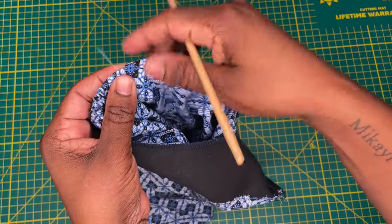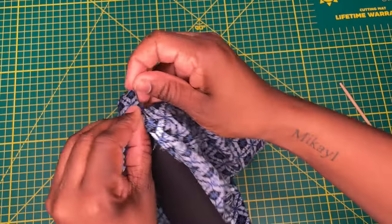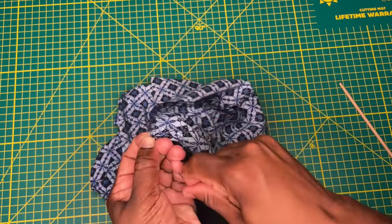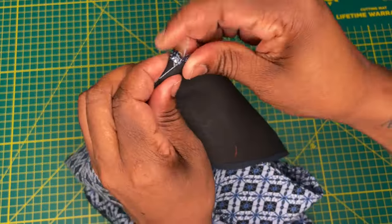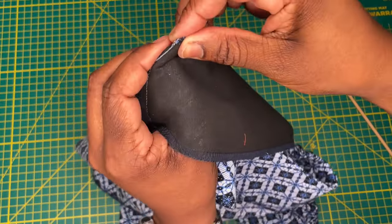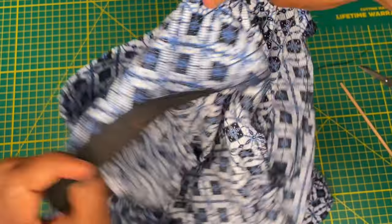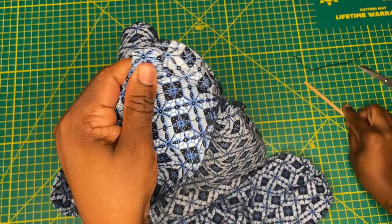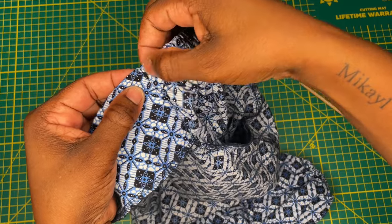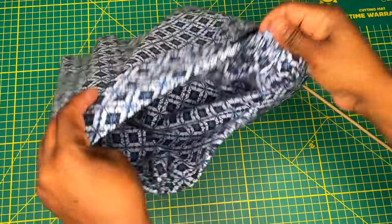There's just a tiny notch between my bodice and my sleeve — I probably could have pushed the sleeve slightly closer to the body seam when attaching the facing, but I don't think it'll be very visible to the naked eye. I'm using a manicure stick to push the corners up and keep them sharp. Even without trimming the edges of the seam, I still have a nice sharp edge at my bodice line.